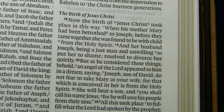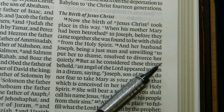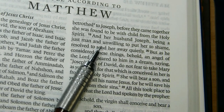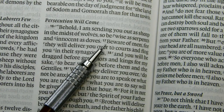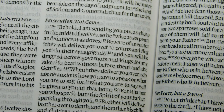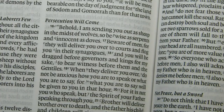Another question you may have is, how different is the ESV-CE to the 2016 ESV? Well, here's one example. In Matthew 1, verse 19, the ESV 2016 edition says resolved to divorce her. If you look at the ESV-CE, it says resolved to send her away quietly. In Matthew 10:17, the 2016 ESV says deliver you over to courts. The ESV Second Catholic Edition says deliver you over to councils. And what that difference does is it makes Matthew here comport with Mark 13:9, I believe is the verse, so that it translates the Greek word in the same way. It actually makes the ESV more consistent.